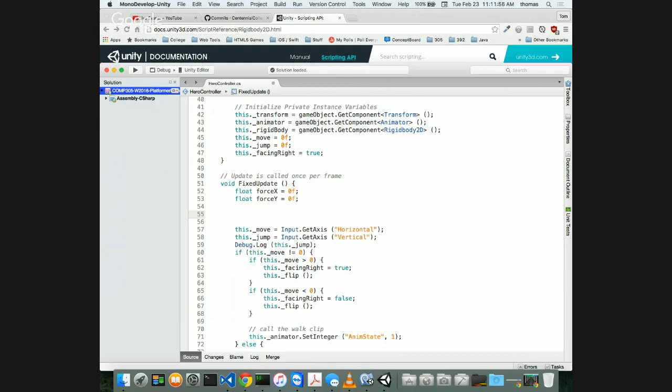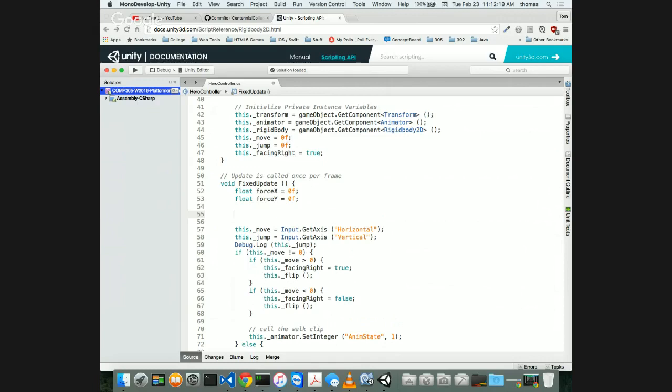Because in this 2D world, my friends, you can have positive velocity and negative velocity going one way or the other. It's a direction. That's what velocity gives us, a direction vector. We want to cancel that out, because if I'm testing for velocity, the speed of the character, and I get a negative, it's always going to fail. My condition won't work properly. So I want to get the absolute value of those numbers.